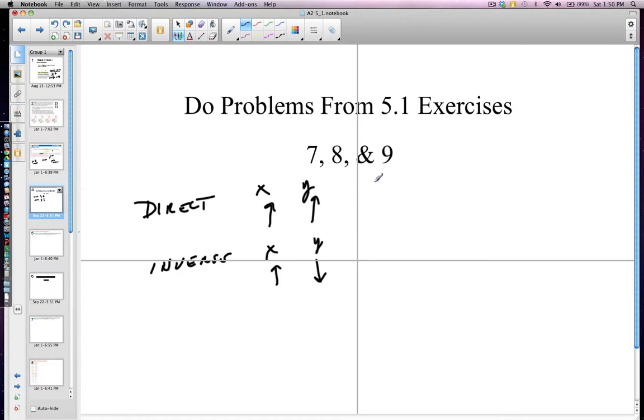Okay, and the converses are also true. In a direct model, as x decreases, y decreases, and in the inverse model as x decreases, y increases. Okay, so in this case, both variables do the same thing. In an inverse model, they do opposite things. So go ahead and do these problems and come on back to the lecture.